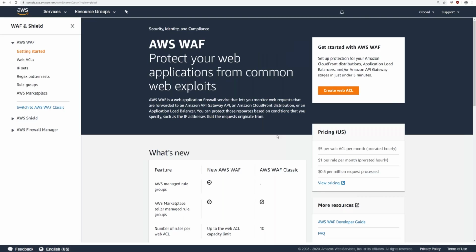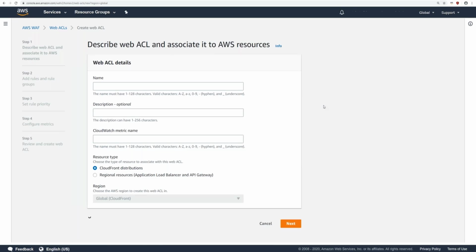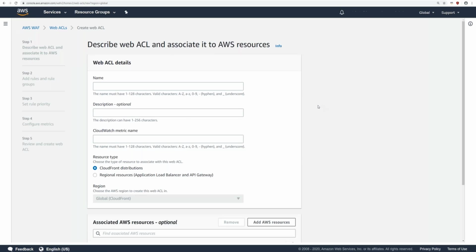Now, let's create an AWS Managed Rule for your web application. To do this, all you have to do is create a new web ACL in the top right corner right here. And you'll be shown a wizard that tells you to provide the information required to create your first web ACL. Simply give it a name.